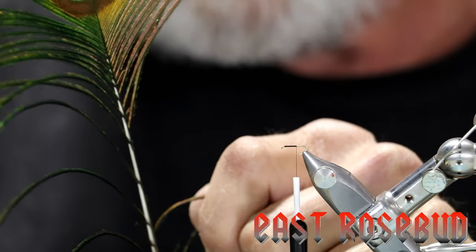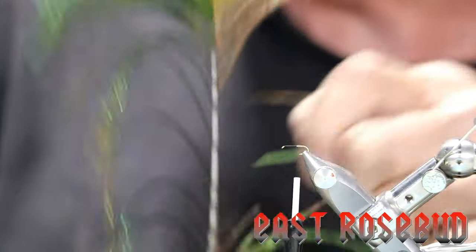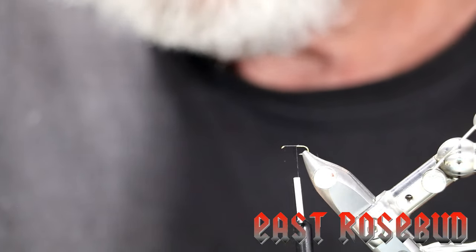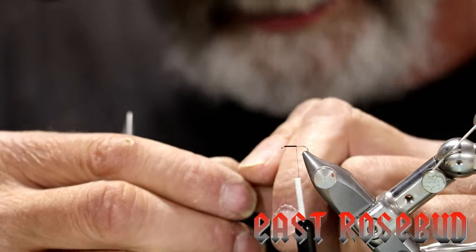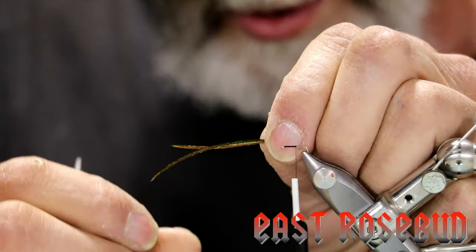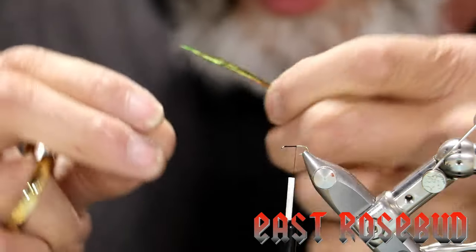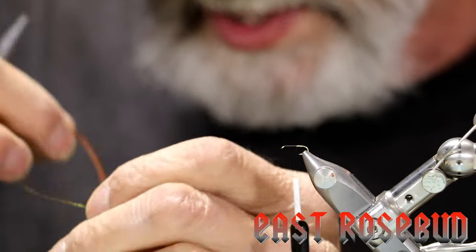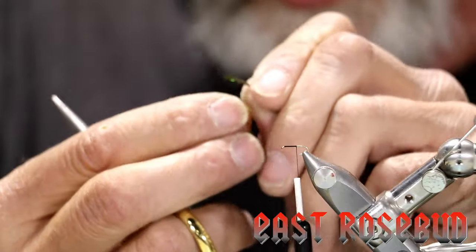This size of a fly, a couple of herls will work. On a larger size fly, you may need as many as half a dozen. We'll get these tips aligned. And if you look at your hackle, you'll find that the front surface is where all the herl is. If you look at the back, there isn't any. So we're going to get these lined up, spoon them together, and clip about an inch or an inch and a half off the tips. It's just simply too fine to hold.